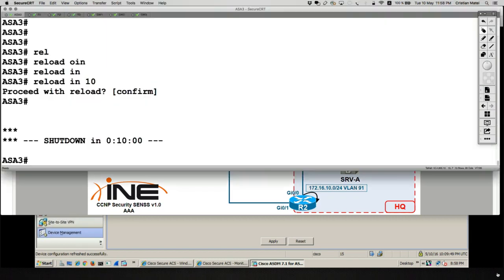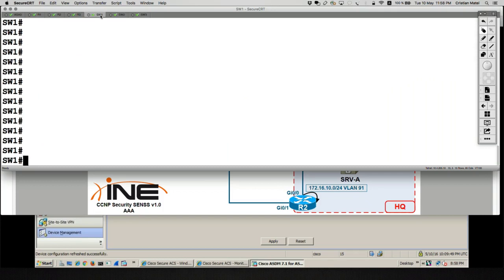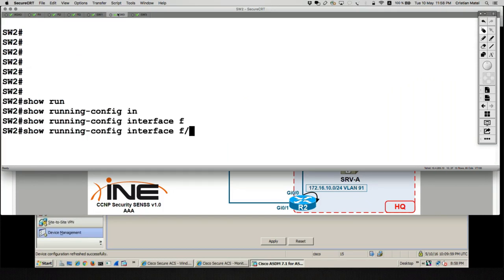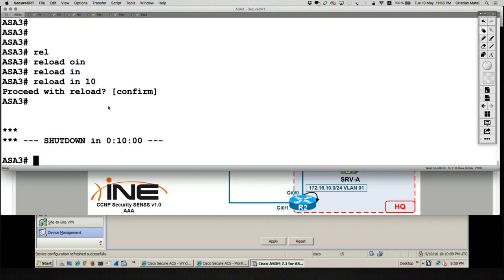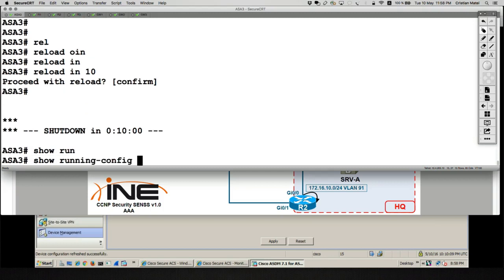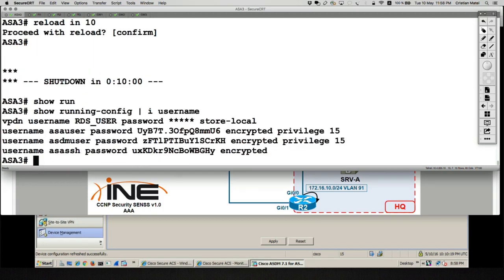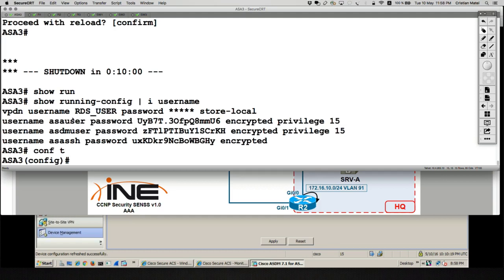I'm going to go on the switch. It should be on switch 1 or switch 2, I'm not sure which. Show run interface FA107. Before we do that, let's disconnect from the ASA console, and let's make sure we have a local username in here with a privilege level of 15.